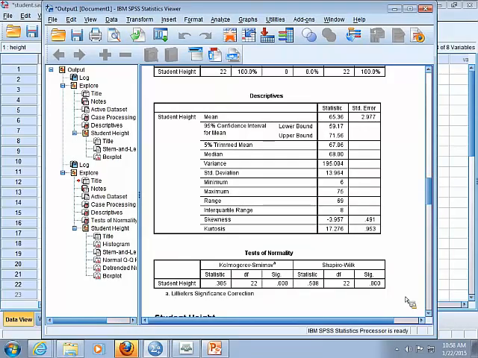So how do you decide whether data is likely from a normal population by using this number? Well, there is a rule. You say your data is not normal if the p-value is less than, usually people use 0.05. So if your p-value is less than 0.05, you're going to say the data is not likely from a normally distributed population.